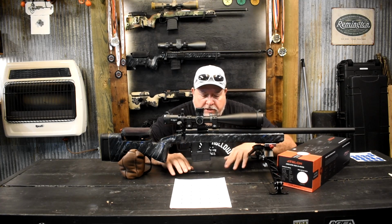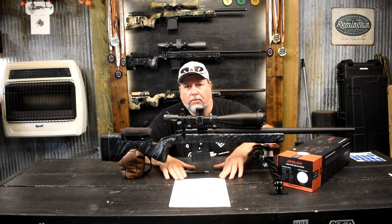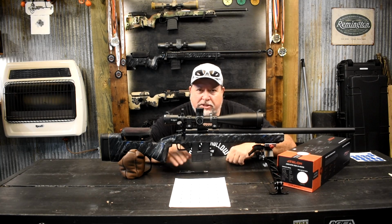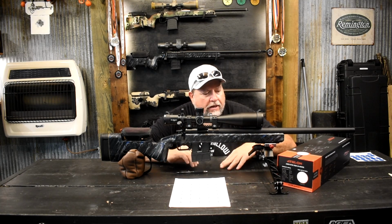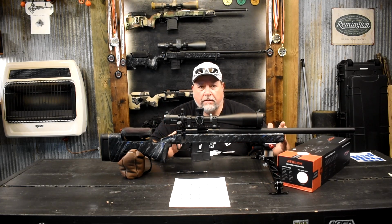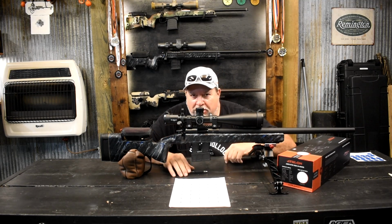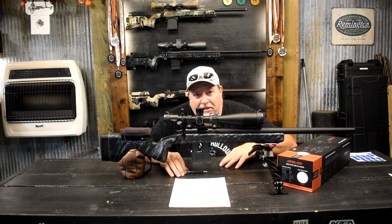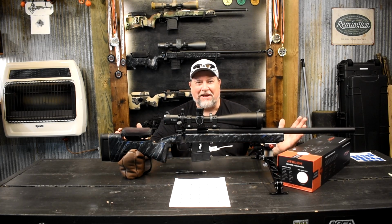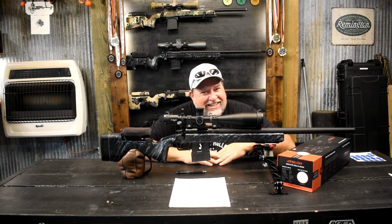My goal in this, right here, was to beat a few guys that I would probably never get to shoot with, okay? One of them being Kenny, that used to chamber my rifles for me. I'm not using him, he's too far away. I like to use somebody here close to me. And he helped me put this rifle together, and my goal was to beat Kenny. So, I got you, Kenny. I shot 24. I think you shot 23, I believe. I've done it with a different rifle. It's not a stab at you, man.